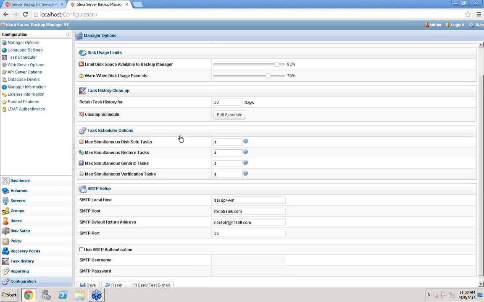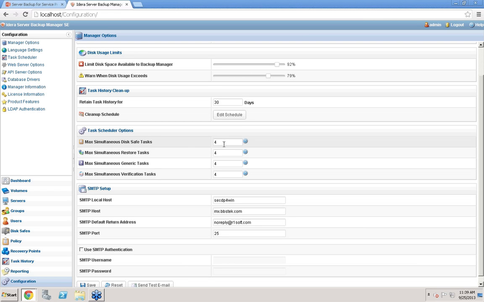You can also specify the amount of backups that we will run at one time. So as you can see here, I've got 4 backups set to run at one time. That is by default. Okay, this is just a safe limit for everybody. Now, a lot of people out there have got dual processor systems with a bunch of cores, ton of memory.